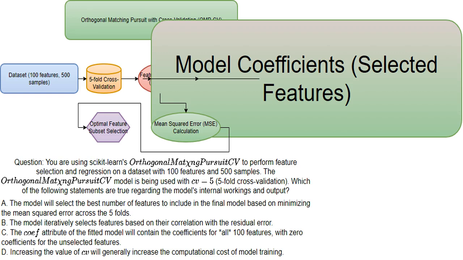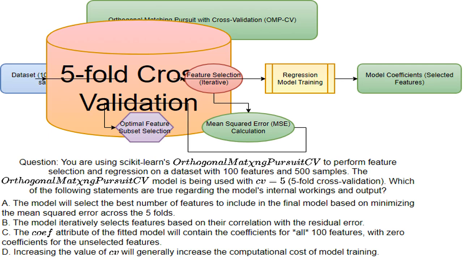After training, my model will tell me which features are most important for making predictions. The model will provide me with weights, coefficients, associated only with the important features, the others are effectively zero. Think of it as a recipe where only a subset of ingredients contributes significantly to the final dish. The model will pick the best features step by step. At each step, it finds the feature that best helps explain the remaining part of the data that's not yet explained, a bit like solving a puzzle one piece at a time.